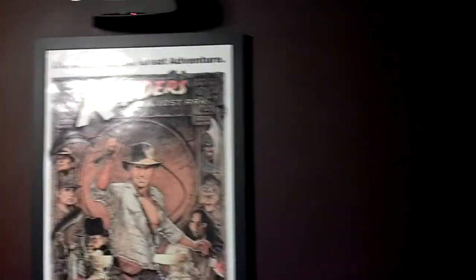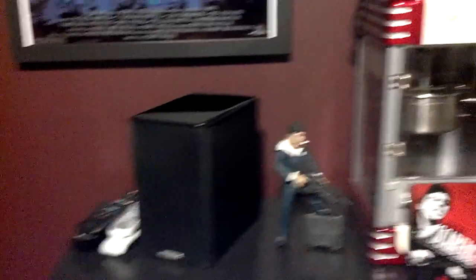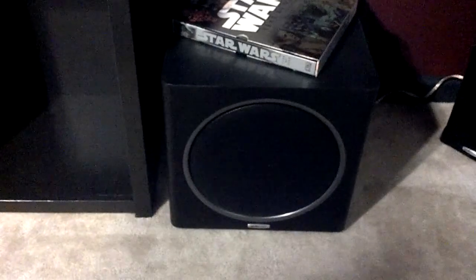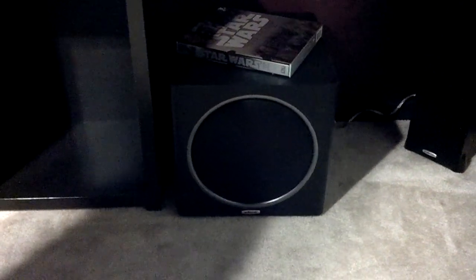As far as the speakers go, I went with Polk Audio for pretty much all of my speakers. My theater is also 7.1, so I have the extra two speakers in the room. I got the subwoofer. Most of this stuff I got at BrandsMart, but a couple of the speakers I got on eBay — I got the Polk Audio subwoofer on eBay, much cheaper than brand new in the store, and it was brand new. The two speakers in the back and the two side speakers are both exactly the same.